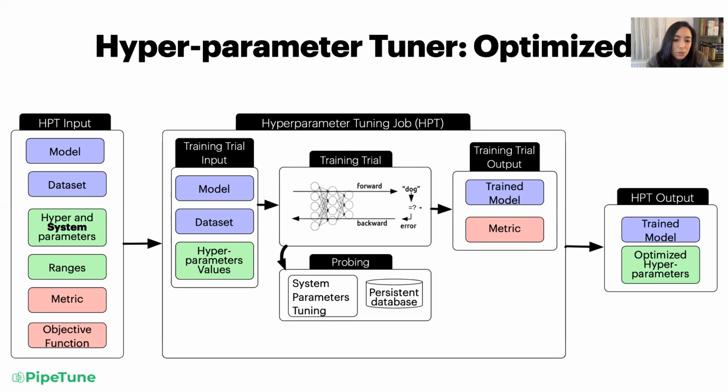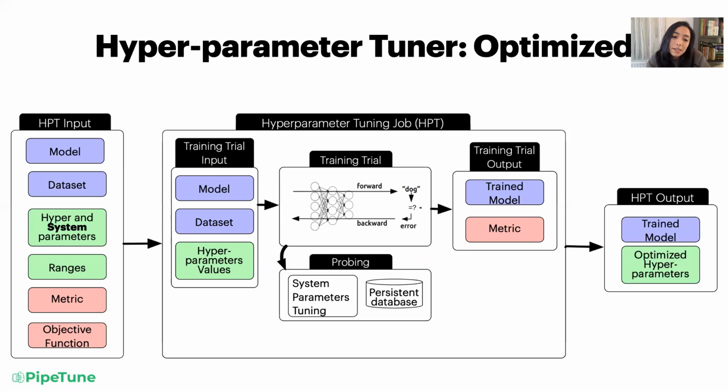The probing will be responsible for tuning the system parameters for that specific trial. This is done by setting different system parameter values for each epoch and choosing those parameters which perform the best at the epoch level. They are then applied to be used on the remaining epochs of that trial. To further optimize this process, we also save those values to be used in the future by similar jobs.